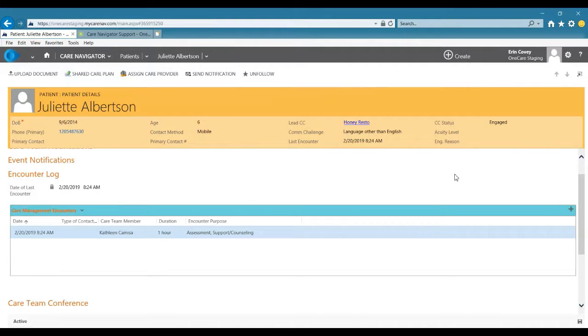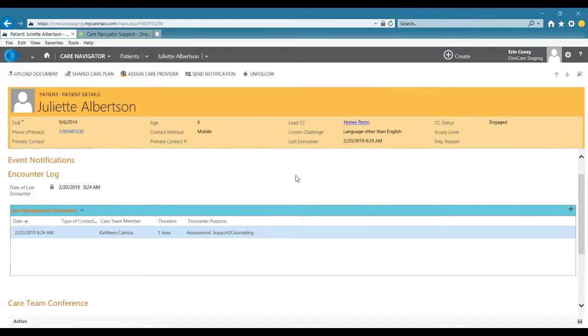Sometimes we notice that some cookies and history need to be deleted or cleared before folks log in. That seems to be a barrier for some reason to logging in for folks. It's not a user error, it's just for some reason the way Care Navigator works. I think it caches cookies and other system information onto your computer, and we just wanted to remind folks that that's always one go-to tip that we say when folks email us and say, I can't seem to log in. It seems to be an endless cycle for me to log in.